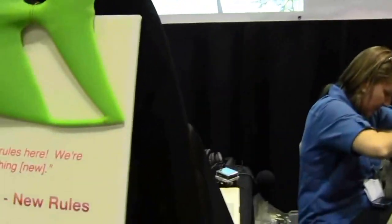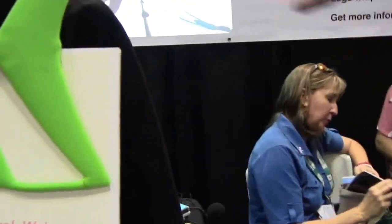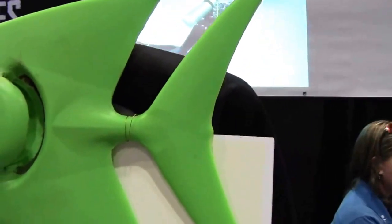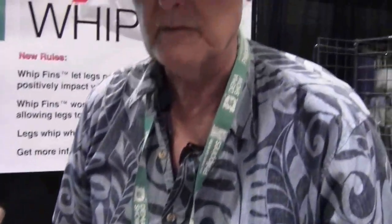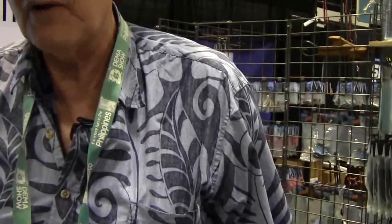Okay, and then that goes back to the fin being narrow and slender. Well, it's just like tunas and dolphins. Mathematically, this is similar to that whip. Right, but it's also similar to all the pelagic animals. Every one of them. Yeah. Every ocean-going predator, every single one of them has this kind of fin. And that's why you need to just relax your foot and let that shape whip it good. And whip it, you know, just that whip would be the Devo expression. Yeah, whip it as good as you can.